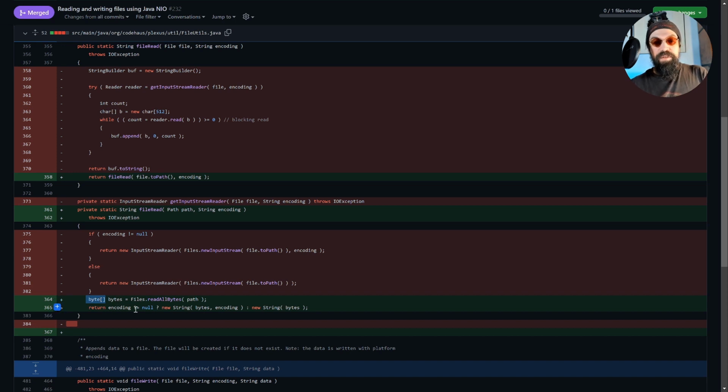The only step we have to do manually is that we check if we want an encoding, and if we want an encoding, then we create a string using that encoding from the bytes. And if we don't want an encoding, then we use the default encoding, which is even simpler.